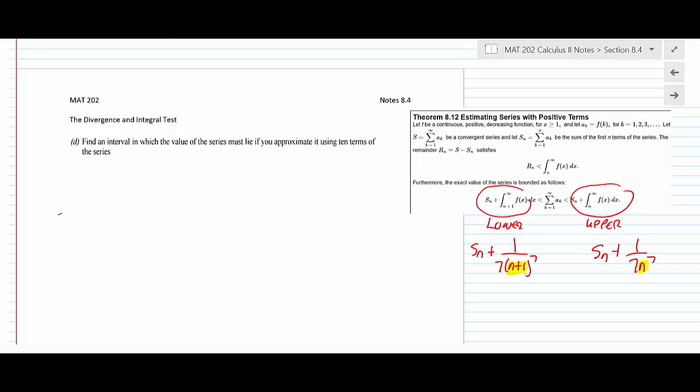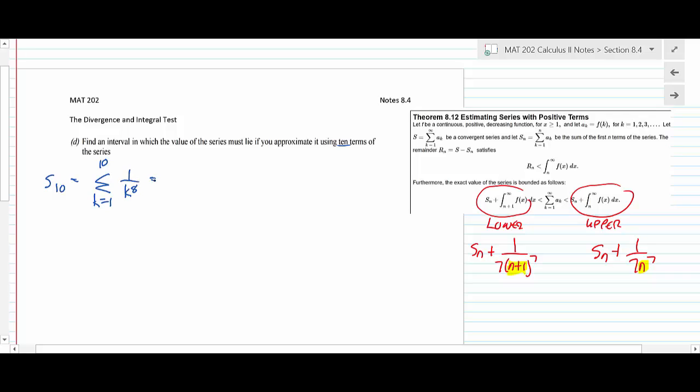So what we're going to do on part D is, it says 10 terms, I think. So we're going to do S of 10. Now, what does S of 10 mean, by the way? That's the sum of the first 10 terms. That's not the sum of the infinite series, but that's the first 10 terms. So the series we're working on is k equals 1 to infinity, but now we're going to go 1 to 10, and then we do 1 over k to the 8th.